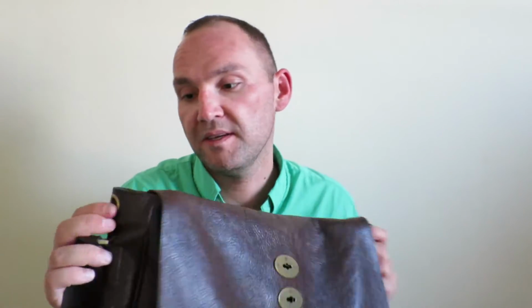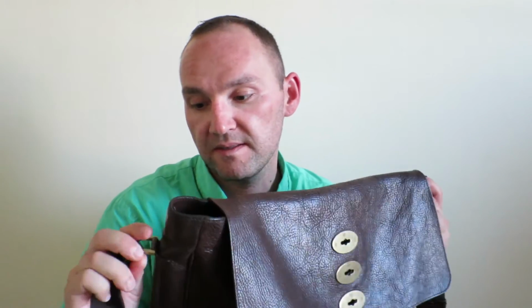So I use it for that. If there's a special use for these holes on the side, I would like to know. So if somebody knows what this is about, do comment in the comment section below. What else about this bag?